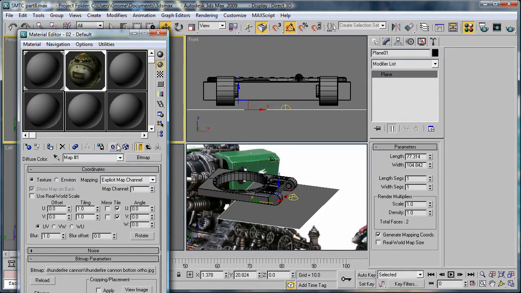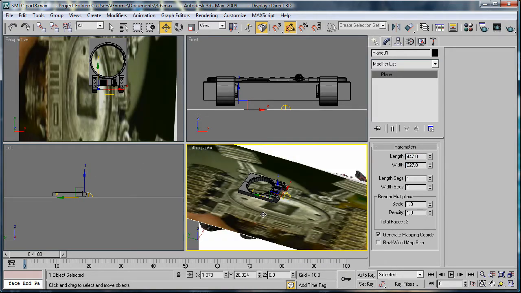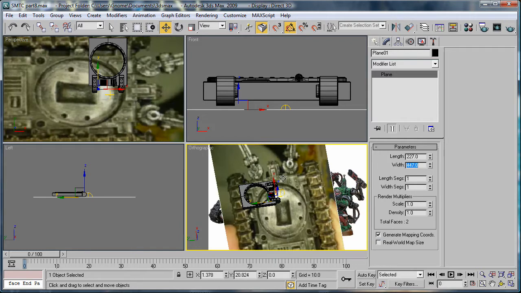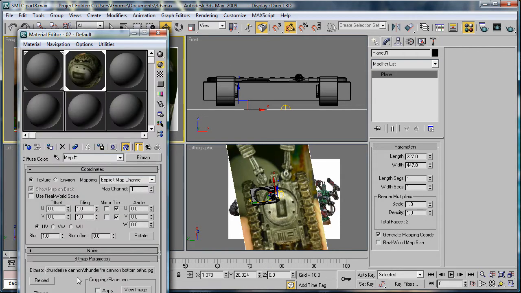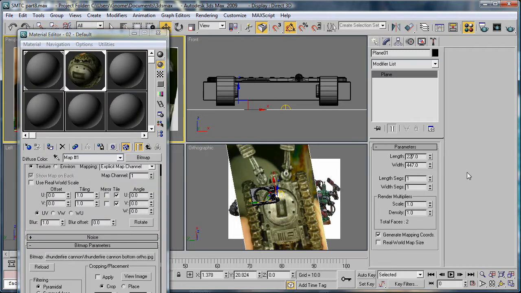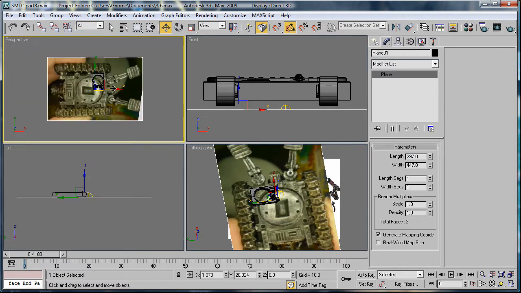Apply it to the plane and show it in the viewport. It's going to be 447 by 227, and if it looks weird, do it the other way. This looks weird, so 227 by 447, and that looks better. Let me just double check the dimensions. 297, oops, sorry. 297, there we go. Alright, so now we have this nice plane here.